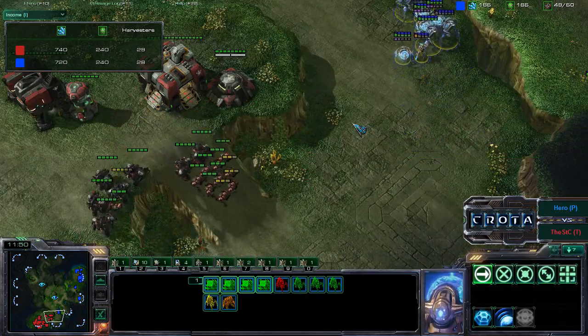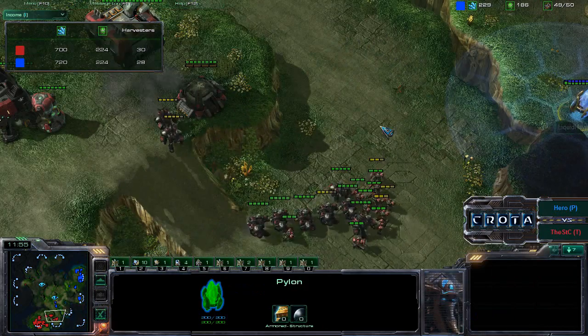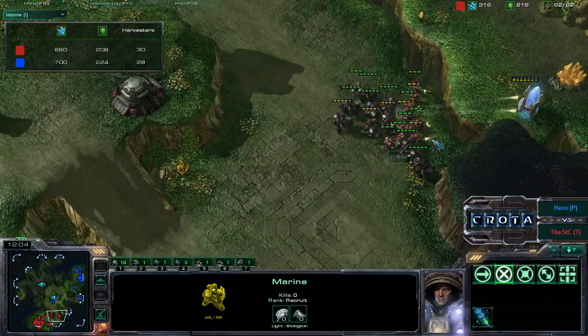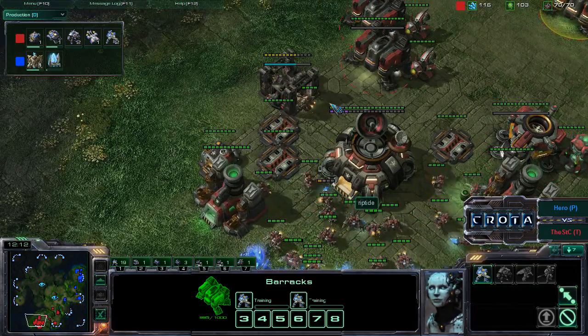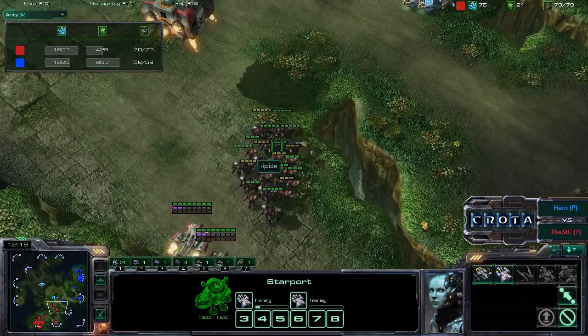Sentries, Stalkers now realizing that they cannot continue to stay in that position. There is one pylon over here. Marauders now making their way out. The Marines perhaps should see that one pylon over there. That pylon will get shut down. Down it goes, salvaging that bunker. More Marines need to be trained. More supply depots need to be built. Engineering bay now going up, as well as double medevacs joining in on this army.